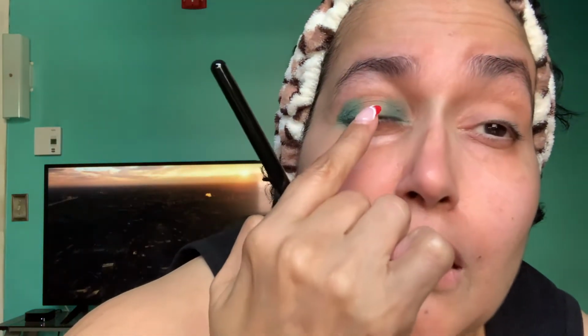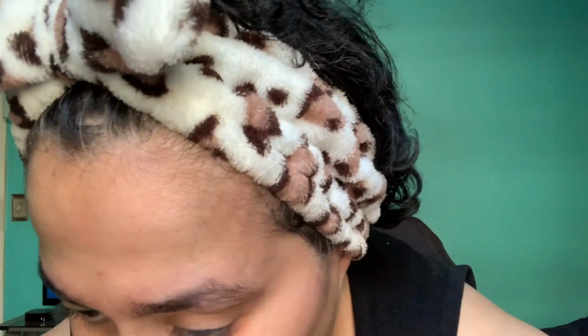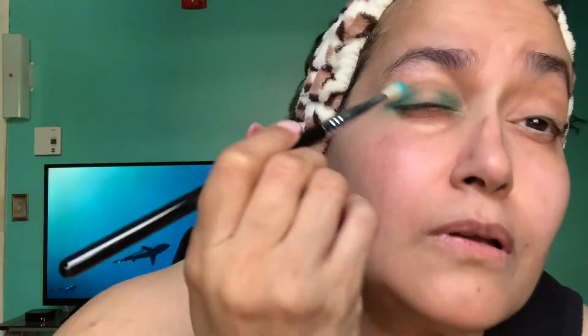Can you see that? So then we'll put the other color there. What I want to do is make it a little more dimension, so I'm going to get another color and just put it on top with the same brush. Let's put a little bit of this shade right here. It's a little more blue, just to intensify a little bit, just to see what it does. We're experimenting. So I'm going to put that right there.